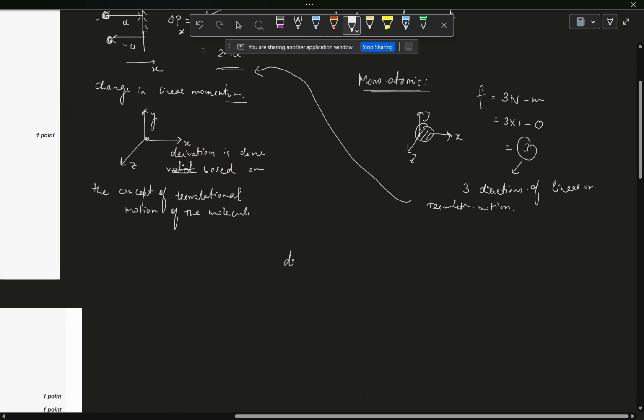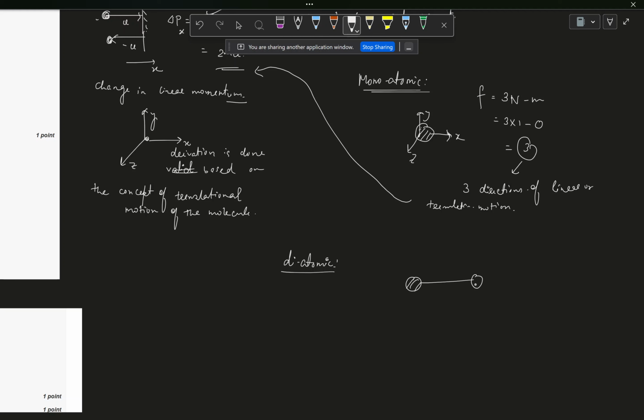But let's say, for the simplest case, there is more than one atom. If we consider a diatomic molecule, then obviously there are two atoms forming a single molecule. It has atom 1 and atom 2, and they have a molecular bond between them. This is a constraint that is present because they are connected like that. So m is equal to 1, number of constraints 1, and number of atoms is 2. So the degrees of freedom is 3 into 2 minus m, so 6 minus 1 is equal to 5.